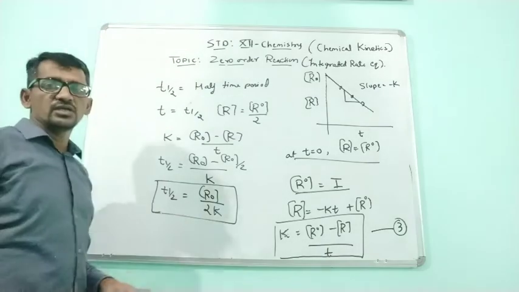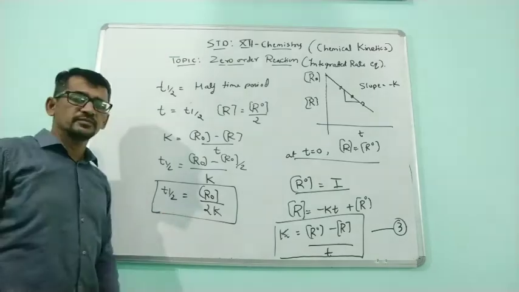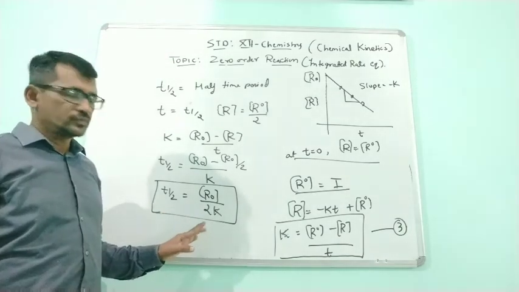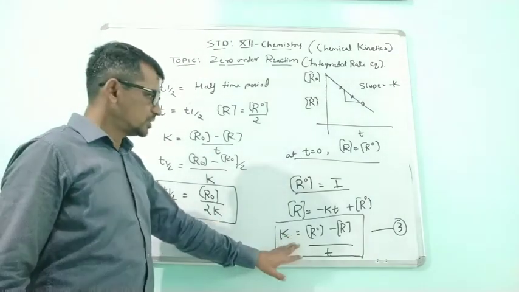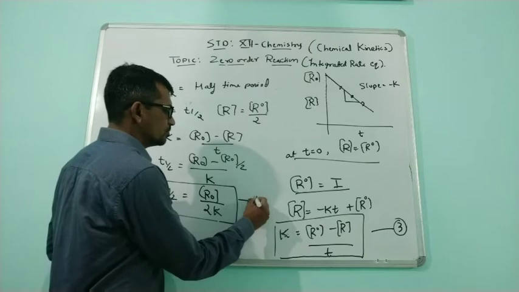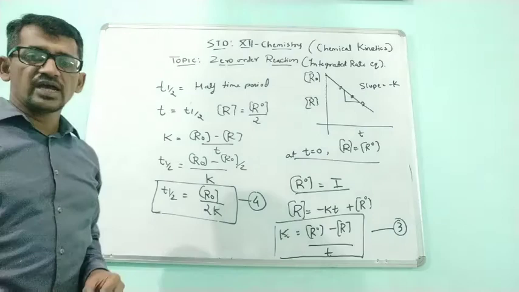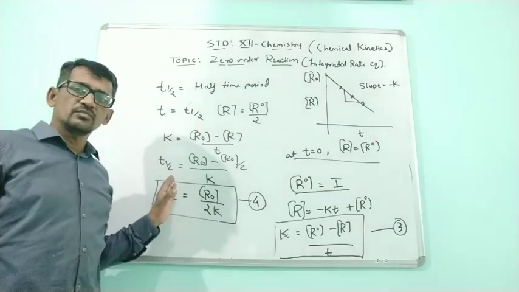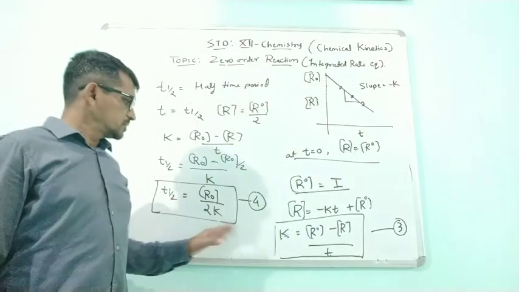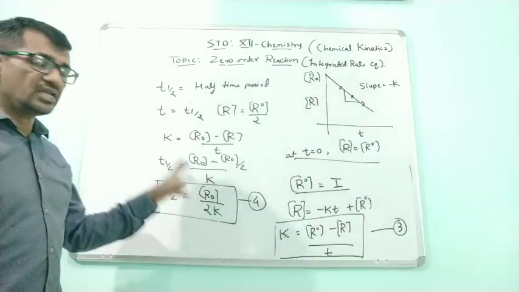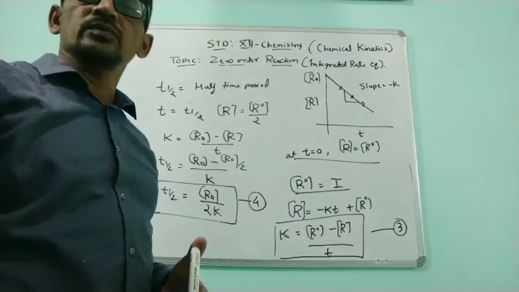It means t half depends upon the initial concentration, directly proportional to the initial concentration and inversely proportional to the rate constant k. So two things we have derived. This is equation number 3 and this is equation number 4, for the zero order integrated reaction. Try to solve the sums related to zero order reaction, the k value and t half value. This derivation is important, and its example given in your book is very important. Okay, thank you.